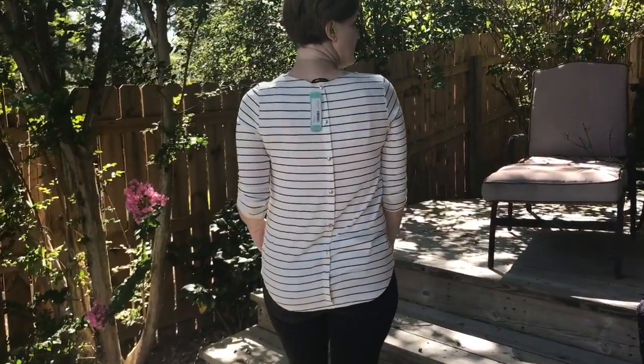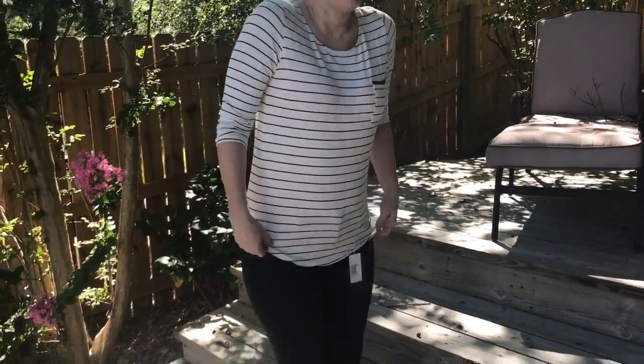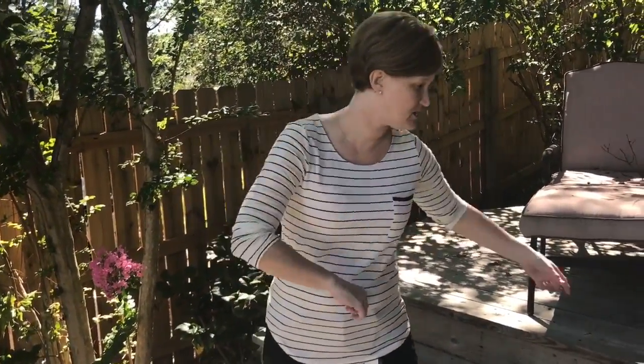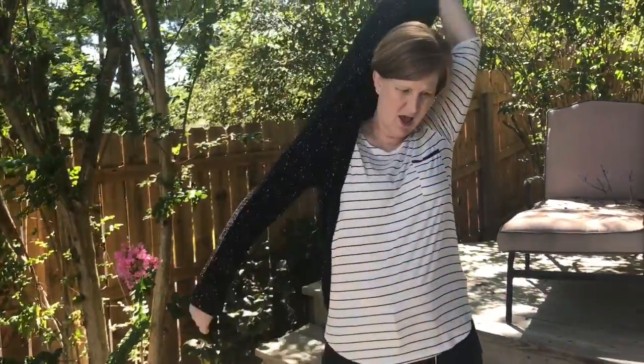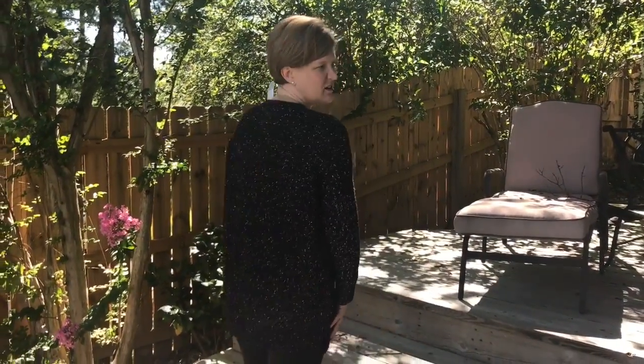I'm back with this little white striped shirt, which I actually think I like. I don't mind the little strip of purple. I think it's super cute in the back with the buttons going down it. I love the length, so I think this might be a keeper. But this sweater — I don't think I love this sweater. I don't really like the flecks in it. I feel like it makes it look cheap somehow. I just don't think it's that great.